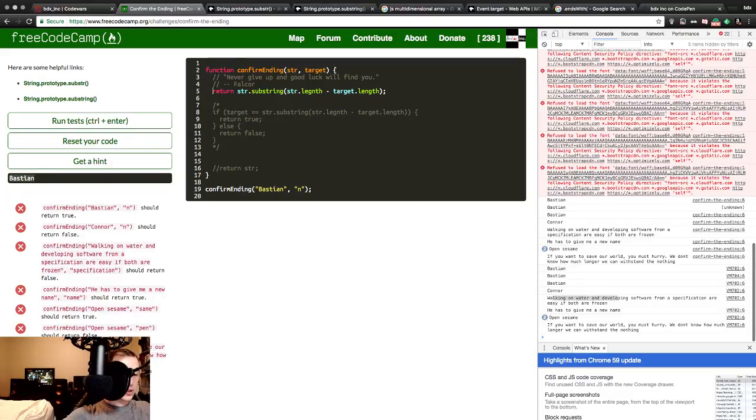Wait a second. So we do want console log. Or I guess I would return console log. Okay, debugging in this thing is a pain. Try changing that console log to return. We'll see. Oh, that extra parenthesis was for the console log. Right.